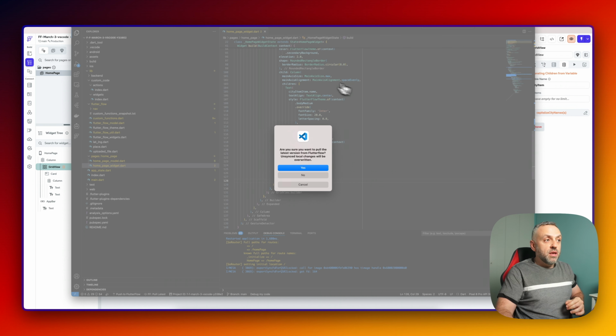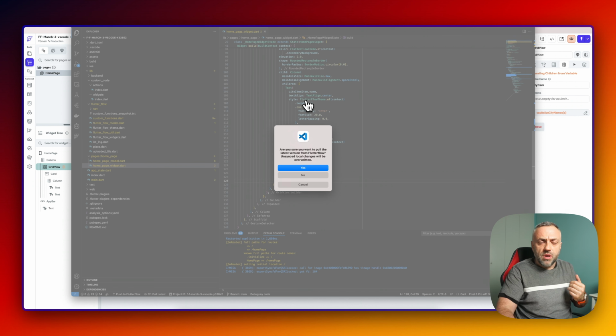Very, very important. If you made some changes here, you want to push those changes first. But because the changes that we made are not that important, right? Changing the fonts and stuff like that, we are okay with overriding it, right? So in other words, this local copy that we have here, we didn't really do anything here. So we're okay with getting the data and overriding it with the stuff that we have on flutterflow.com. Okay, so I'm going to say yes. And that pulls the latest code here, right?